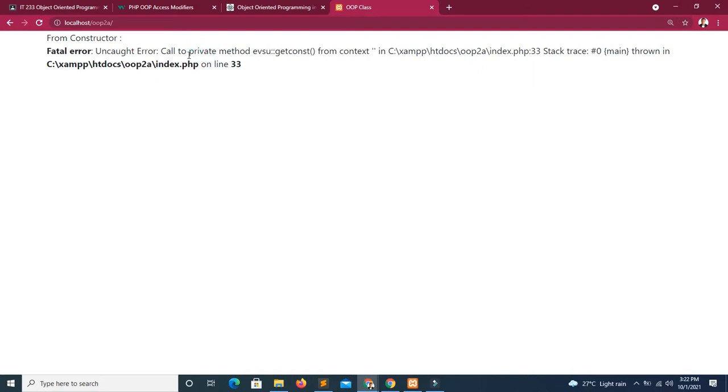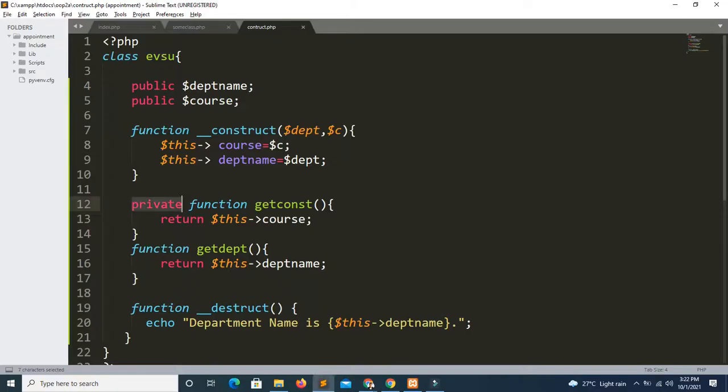So we have the call to private method and so get constant from context any. So we have an error because naka-private na siya, okay? Dili na siya makuha or dili na siya ma-access sa lain nga file or page file or kuan. Naragin ni siya diri sa source sa imsong class. Okay?